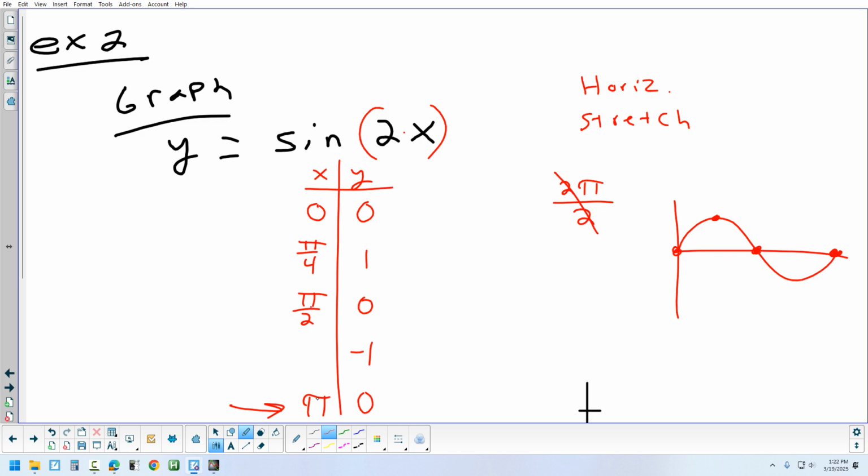Now, that one might be a little tricky because we got to add them up, and then we have to divide by what? 2. So let's add these together. And instead of dividing by 2, I'm just going to think of taking half. That's the same thing. If you divide something by 2, you get half of it. To add these together, what do we need to have?